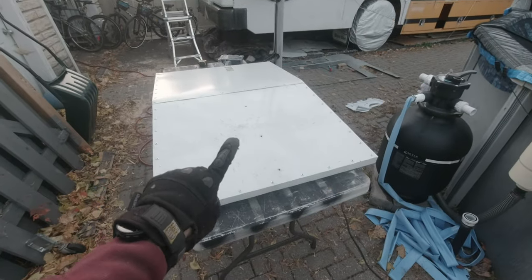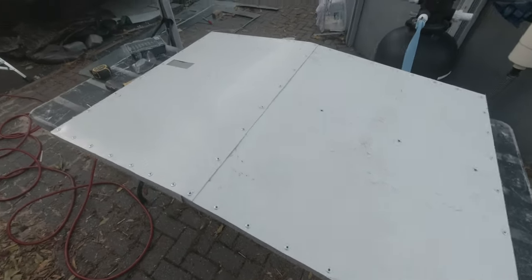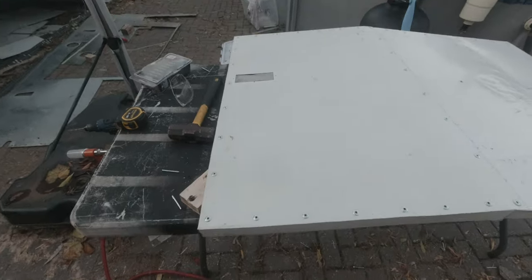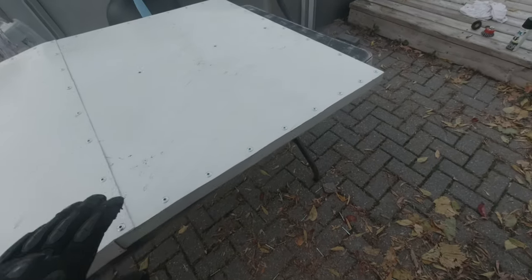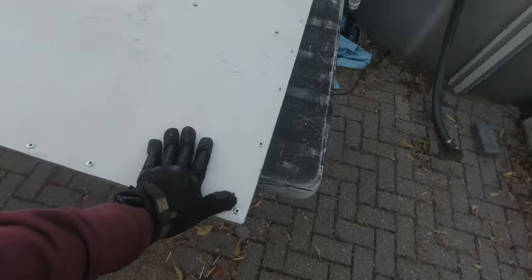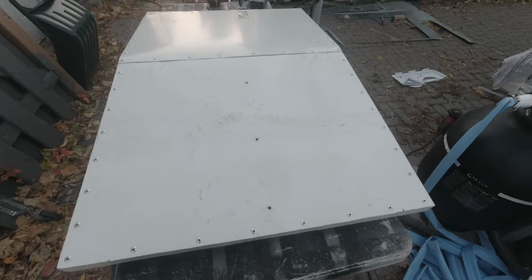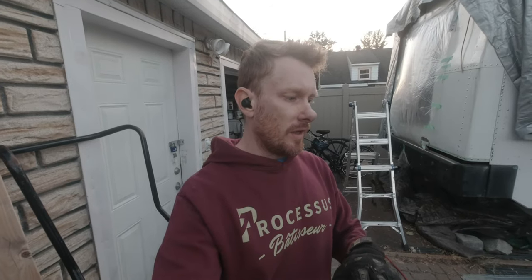All right, here is the door. It's almost done. And what I mean by almost is just that I need to apply some rivets here, but I need to order them. So the door is not completely ready yet, but it's 90% finished. Tomorrow I'll come back and I'll finish what I can finish.